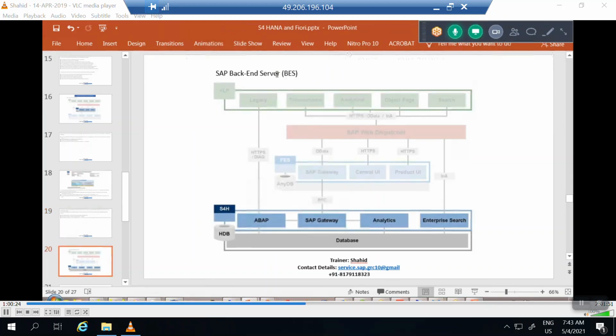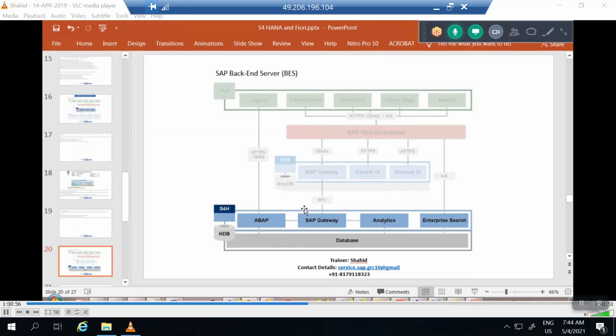This is the SAP backend server. The backend server is S4hana. Coming to the backend server, ABAP based component. S4hana is an ABAP based application, and it will also have SAP gateway. It will also have analytics, and it will also have enterprise search. So we don't need to install these components separately. When you install SAP S4hana, you get all these.